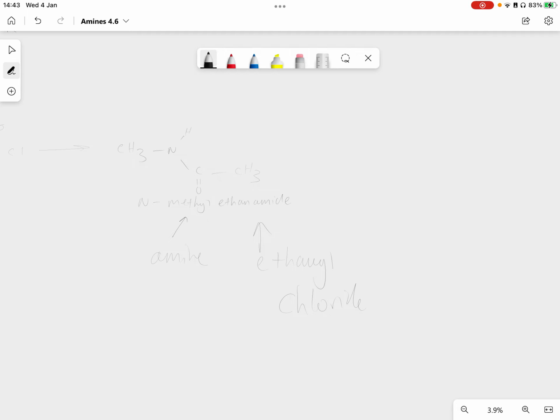So now let's look at the reaction of an amine with nitrous acid. Now we might know nitric acid, which is HNO3. This is nitrogen 5. We're going to look at nitrogen 3, which is when nitrogen is in oxidation state 3, what we call nitrous acid. So HNO2 is very unstable, so that's what nitrous acid looks like. However, it's unstable, so we need to make this an in situ reaction.